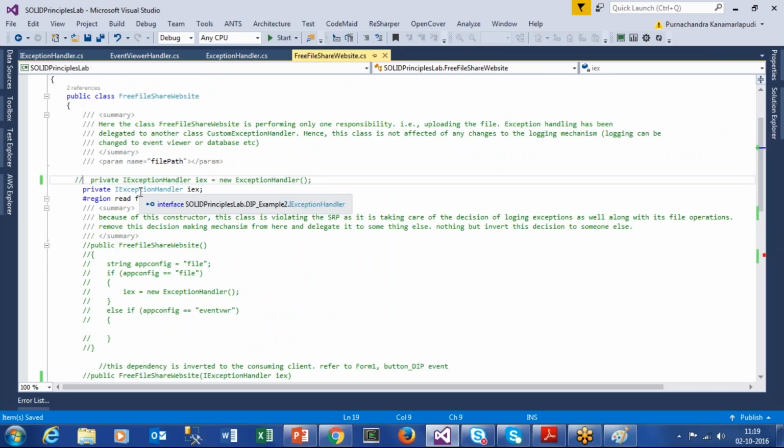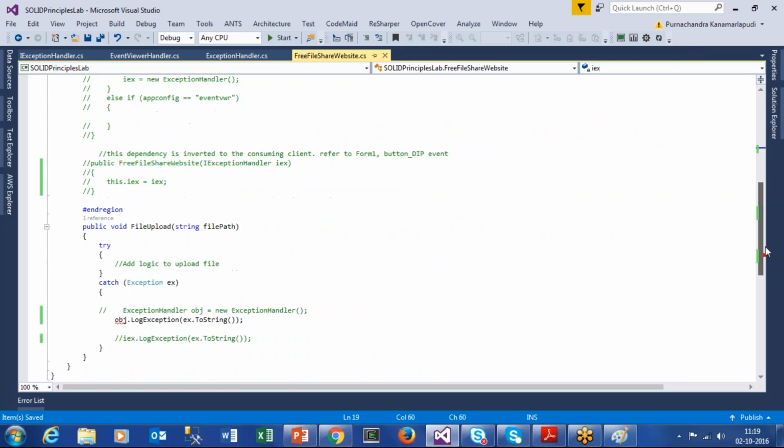I created a variable here. ExceptionHandler is nothing but writing to a file, so I can use this IExceptionHandler variable.